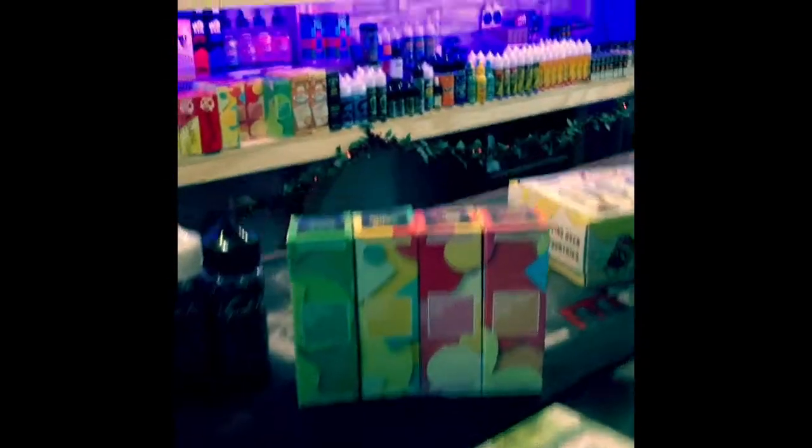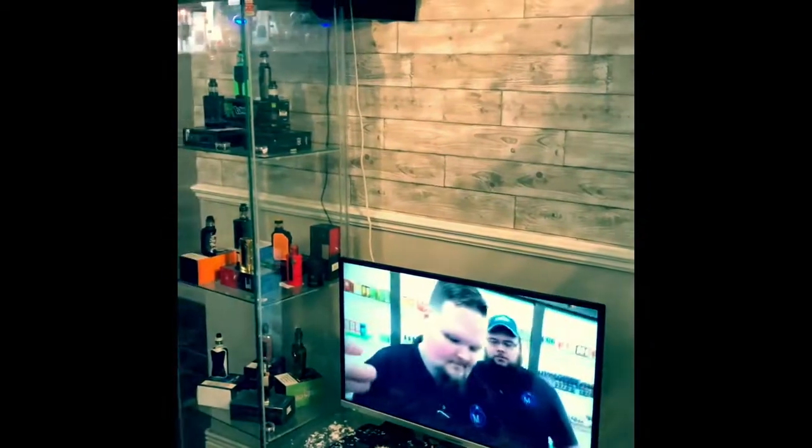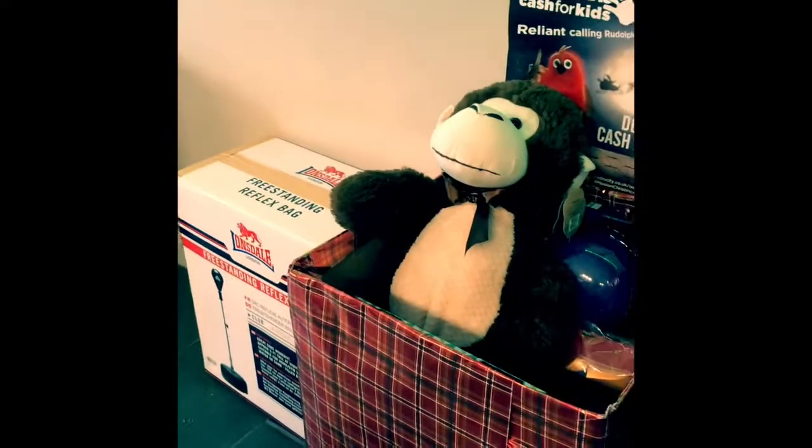We need to do some more videos because there's a lot of juice on that shelf we just can't get through. Besides the juice on the shelf, we have cabinets full of stuff. That's also the toy appeal for Mission Christmas for Radio City — if you've got any toys to drop off at the shop, we'll make sure they get to the right place. And at the back of the shop, we have coffee and mince pies, so bring yourself in, get a drink, have a chat with gorgeous Sam — let's give you a smile.